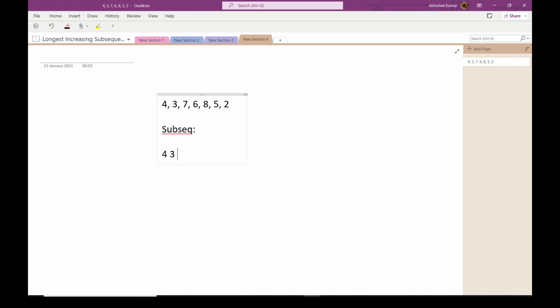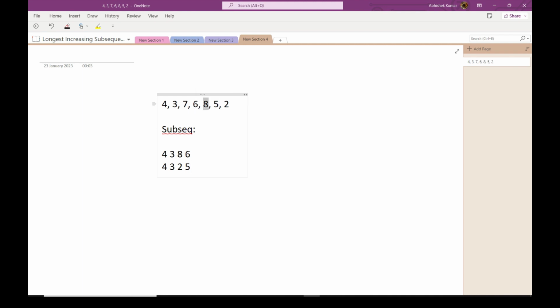4, 3, suppose 8, then 6, suppose 4, 3, then 2, 2, then 5. Is this a subsequence? See, 4 is fine, 3 is fine, 8 is fine. Till now every element is coming after 6, but it is coming before this element.